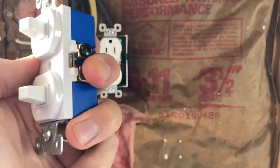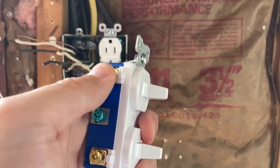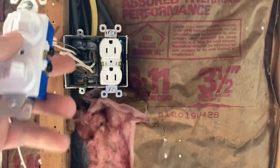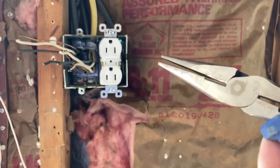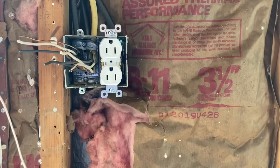So supply hot's coming in here, and then the line to one set of lights and the other set of lights are going here, and then ground. So we're going to go ahead and get these wires stripped. And to strip them, guys, I'm just using a pair of needle nose, or I have other strippers. You just kind of barely clamp down and do a twisting motion, and then pull, and that's how you strip the wire. So we're going to go ahead and do that now.